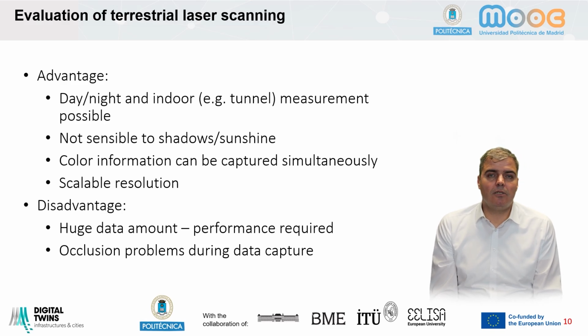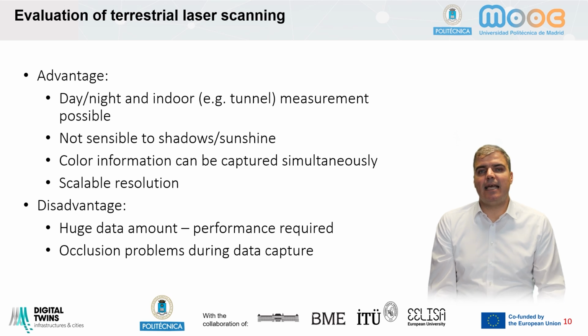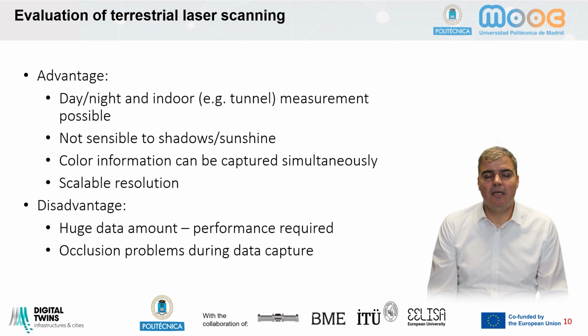The disadvantage on the other side is the huge amount of data. So we need processing performance, and we need some kind of resampling. In many cases, we have just too many points that we need to collect, and we want to get rid of some of them, so we resample the data. And obviously, there are occlusion problems during the data capture, so we need to design the data capture on site in order to avoid occlusions.